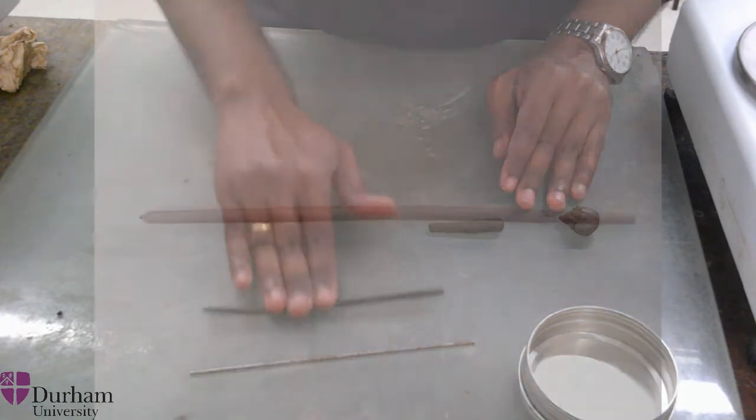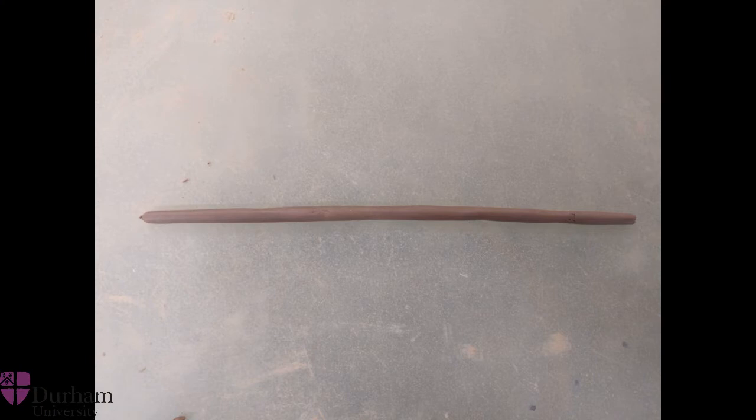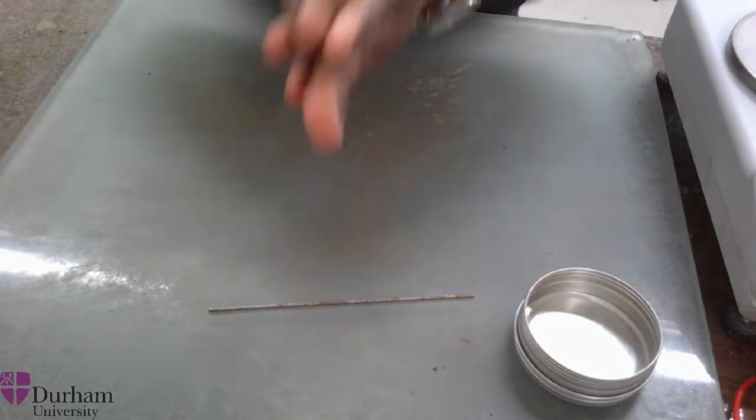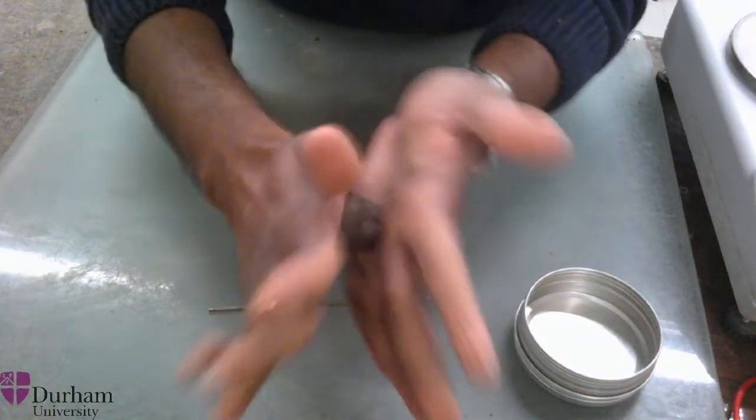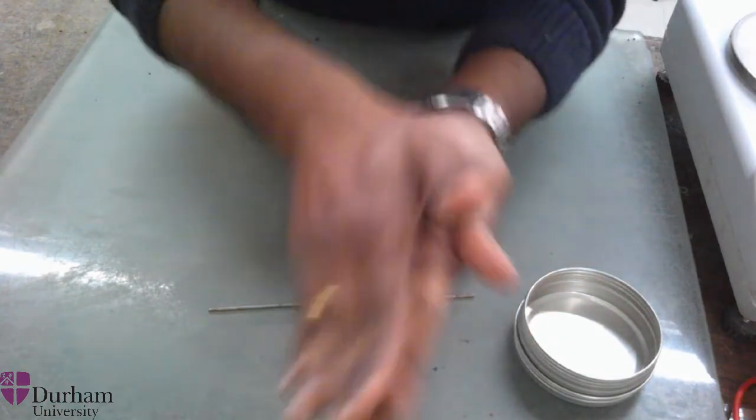You can see from the picture the threaded soil sample has not cracked, even after threading it to the thickness of 3 mm. This means the soil sample is still wet and needs to dry even more to reach the plastic limit state. In order to dry the soil sample, gather all the threaded sample, make it into a lump and rub against your palms. This will ensure the loss of moisture from the soil sample.